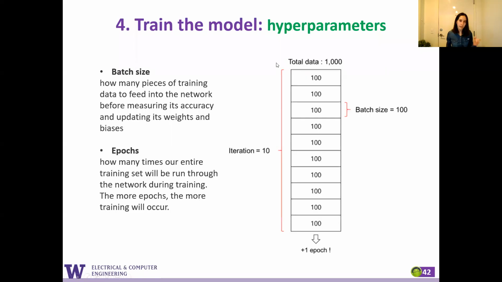And yeah, I think this is the last slide that I was thinking about. So typically you would have the whole data set, and then you would want to break it into batches. It's a small part of your data set, and one epoch is all the data set fed through the model.